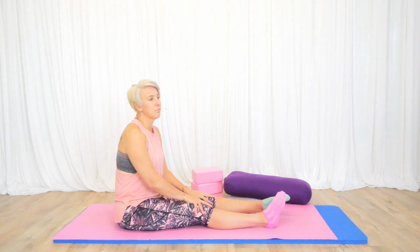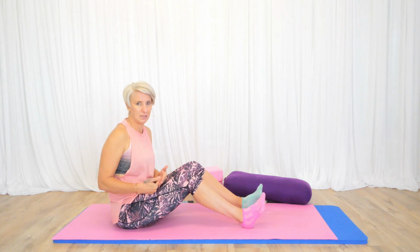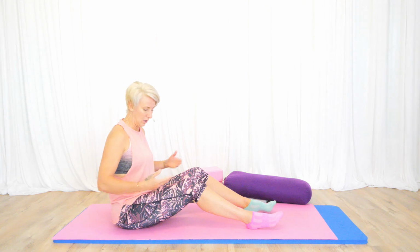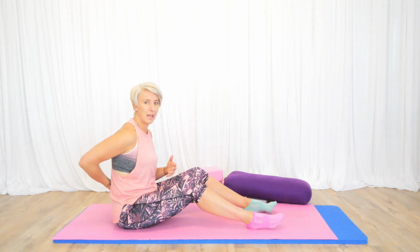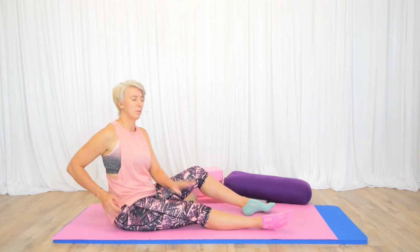So often when we're sitting all day, we're in this very closed space here. So when we're driving a car, sitting at a desk, watching TV, having lunch, we tend to be in this very closed space between the hip and the leg. So that can cause issues in the lower back. So what we're going to do is turn over and just open up the space.